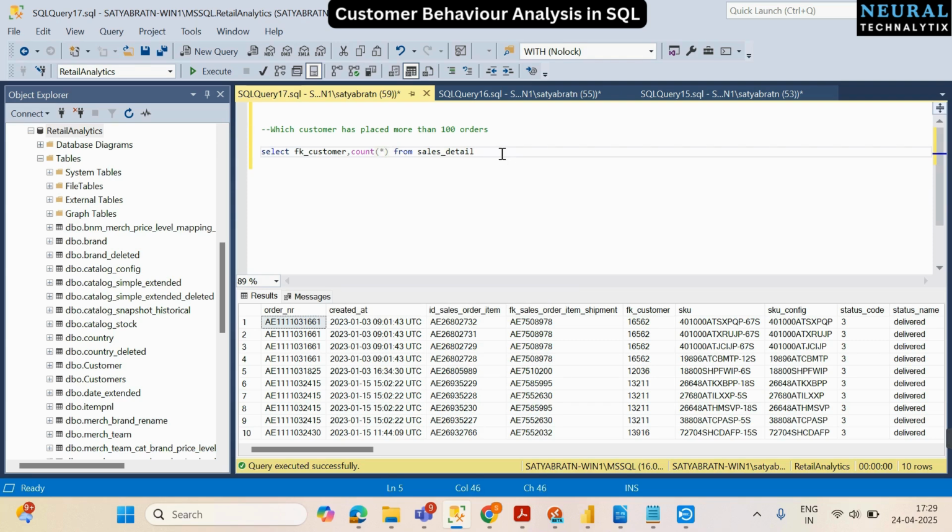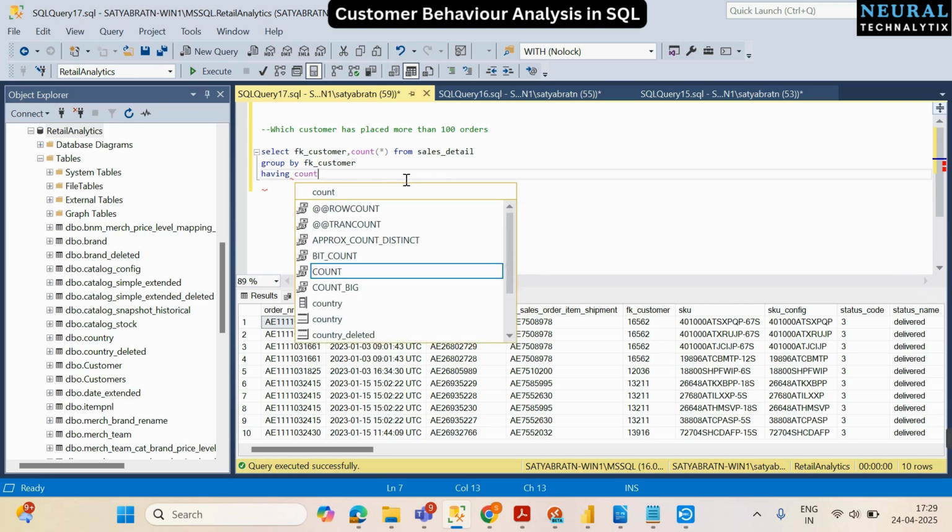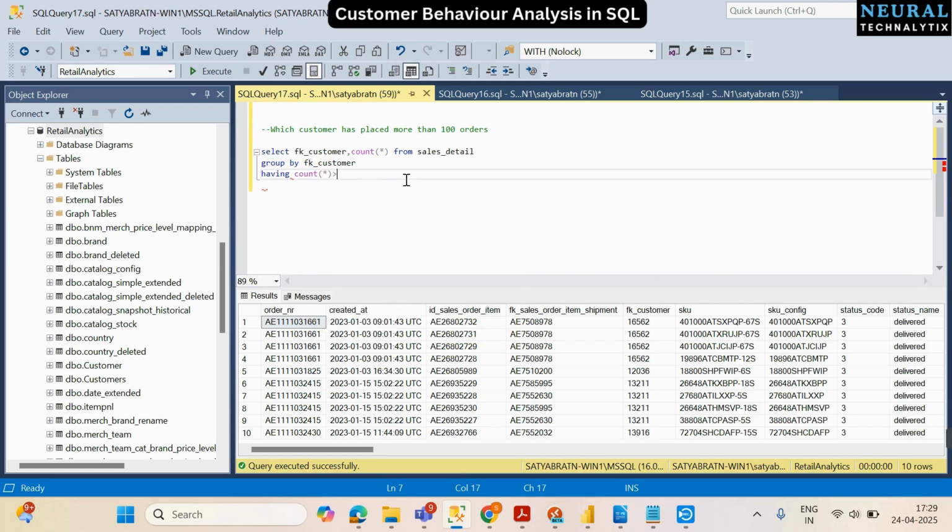As we are using an aggregate function, we'll group by customer, giving a customer-wise count. As our count should be more than 100, since we are looking only for customers who have placed more than 100 orders, having count star greater than 100. This will give us the exact result we expect.